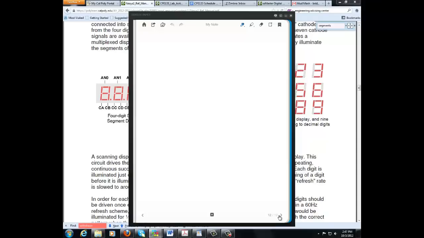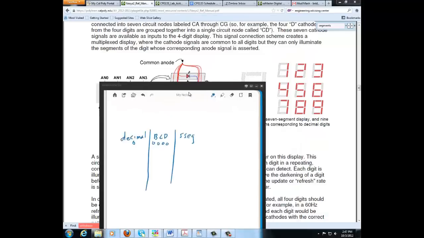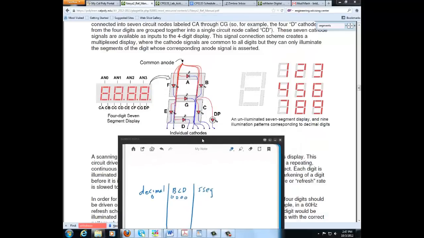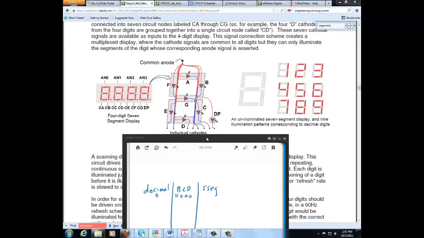Alright, so let's start making a table for a BCD to 7-segment display. So here I'll put our decimal digit first, and then I'll show you our BCD for that, and then I'll show you our 7-segment code for that. So in decimal, the number 0 is going to be 0. In BCD, that's going to be 4 zeros. And the 7-segment display, going from segments A through F and then putting DP as the last display, I want to turn on A, B, C, D, E, F, and not G. So I'm going to go ahead and write this here.